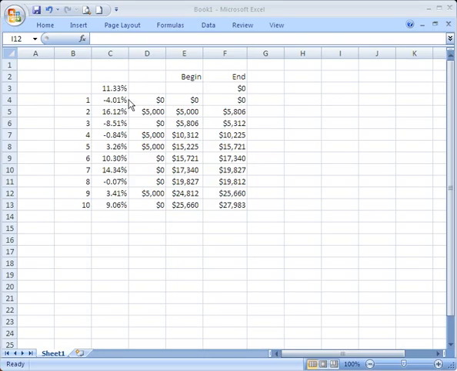The first year it would have dropped by 4%. The next year it would have risen by 16%. And we might ask, at the end of the 10 years, would the investor who put all of his or her money into the market at once have more or less than the $28,000 of the buying on the dips investor?